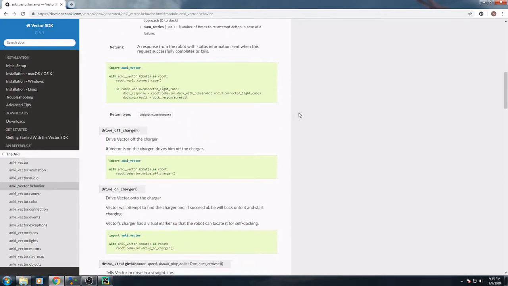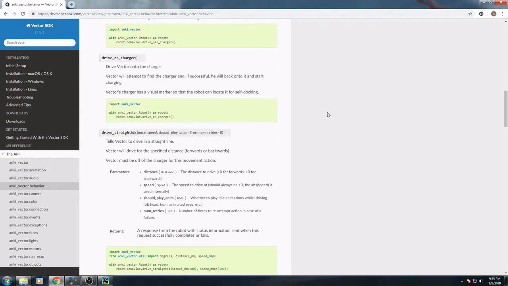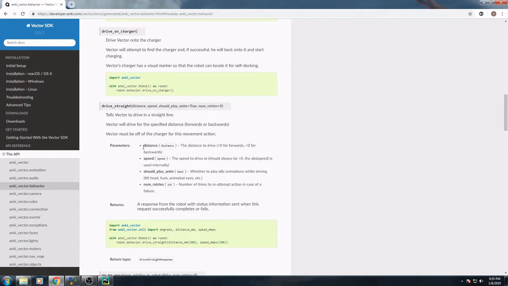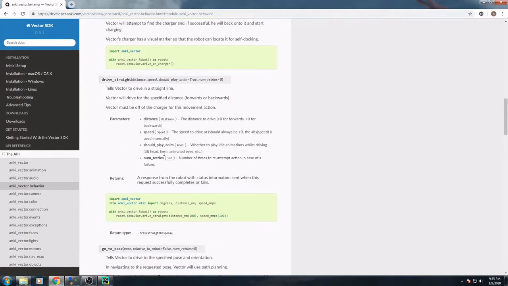But the functions that we are most interested in are, first, the drive straight function. This function will take a distance, a speed, and whether it should play some animation while moving. But the most important parameters are the first two. As you can see, the distance and the speed are not simple double or integer values.